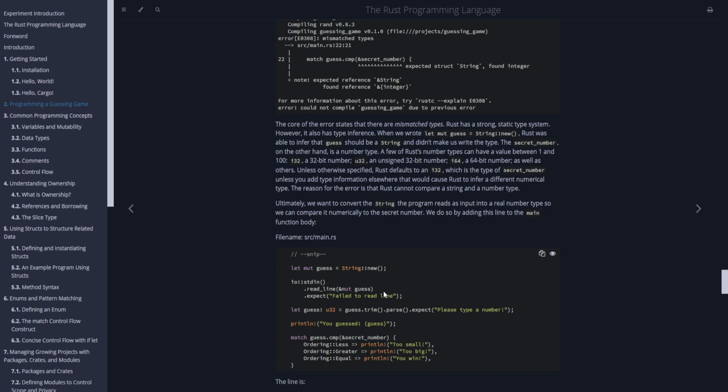The reason for the error is that Rust cannot compare a string and a number type.